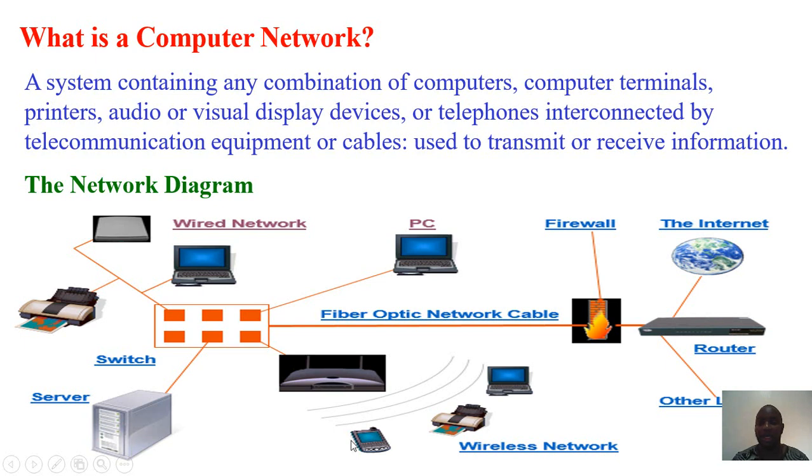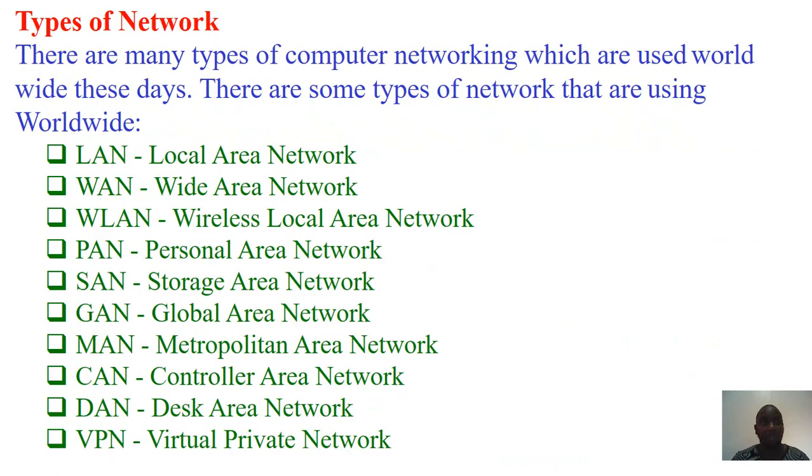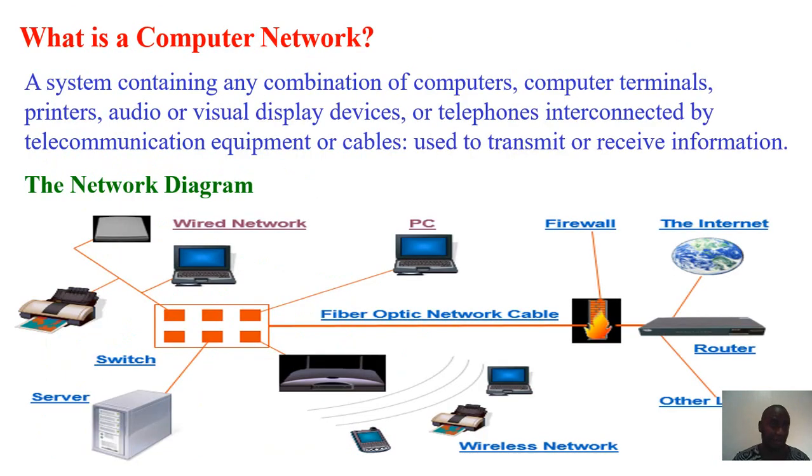On this other area, we can see the space where we have a wireless router and the wireless connection, and we also have tablets on this other side. So we have different types of networks. But before we proceed to different types of networks, we want to understand reasons why we use a network.